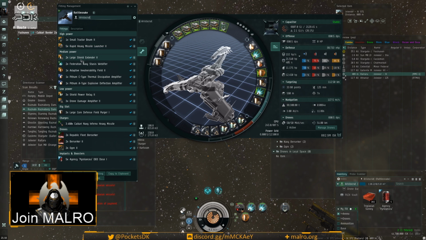2 large field extender 2s. 2 Federation Navy webifiers, which even then isn't always enough for our drones to be hitting. Adaptive Invulnerability Field 2, just to eat up a little bit of the EM kinetic hole that we have in our shields, just for those few ships that do that damage. Seems to help.